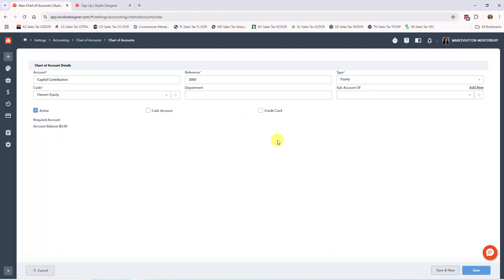Okay, I'm going to save a new because I'm going to also add an owner distribution account. 3001. It's an equity account, and I will call it owner distributions.